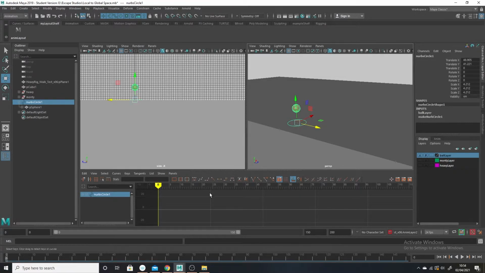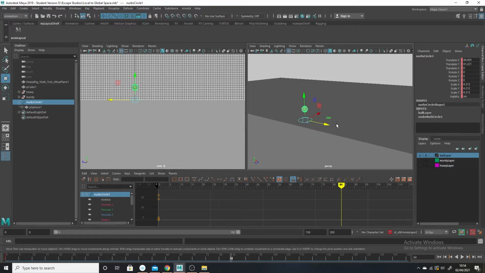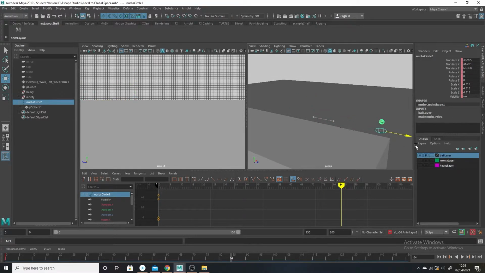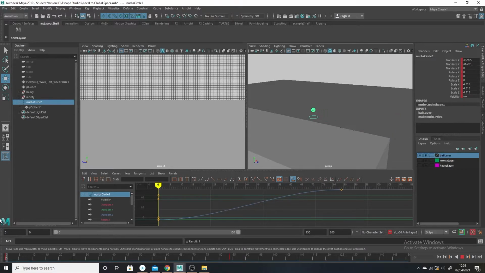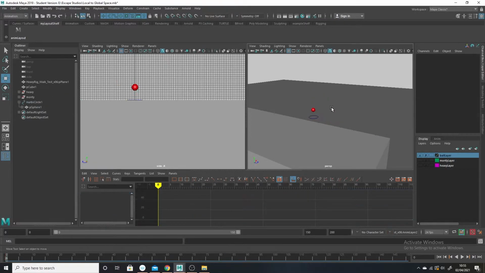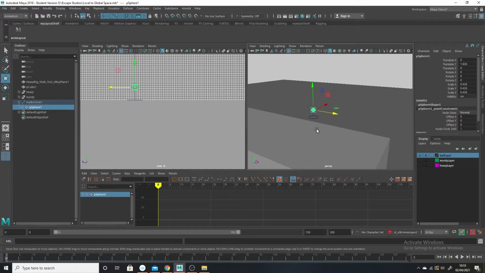So if I was to move the circle along this way, I'll just move it a bit like this, the sphere will move along with it. Okay. Now the good thing, because I parent this, I can actually animate the sphere itself. I could just animate the sphere inside the circle.